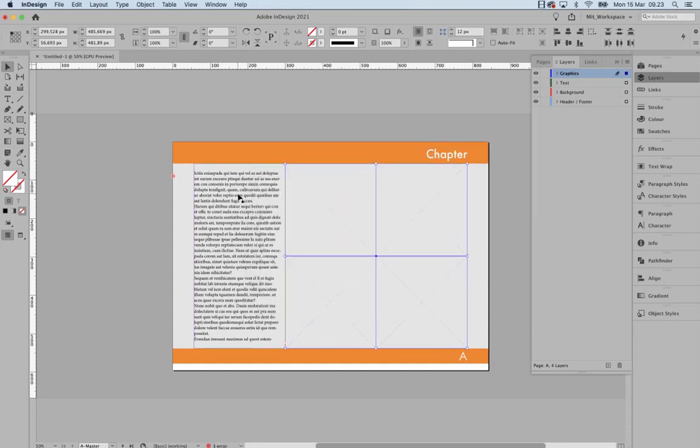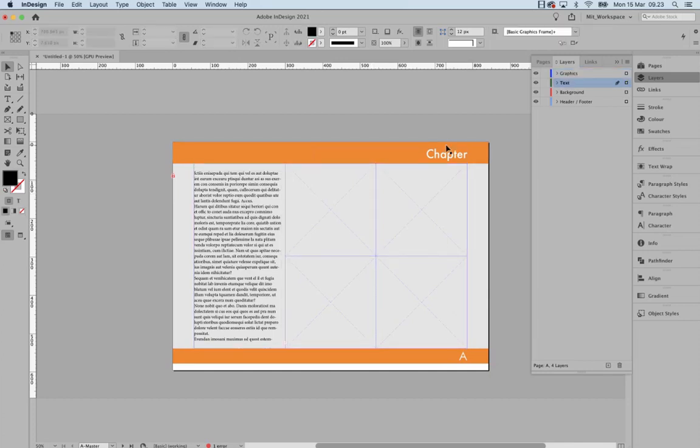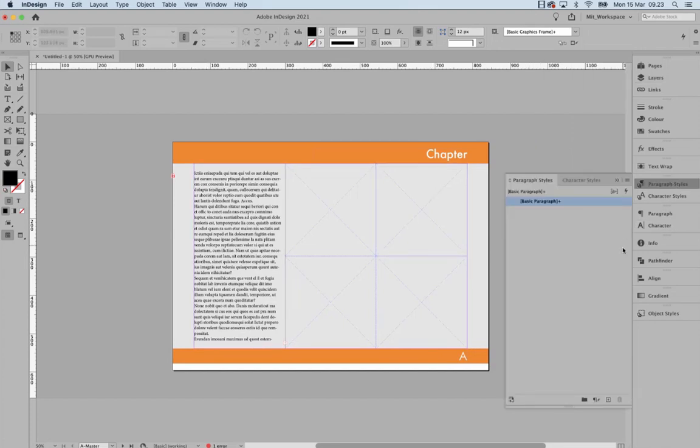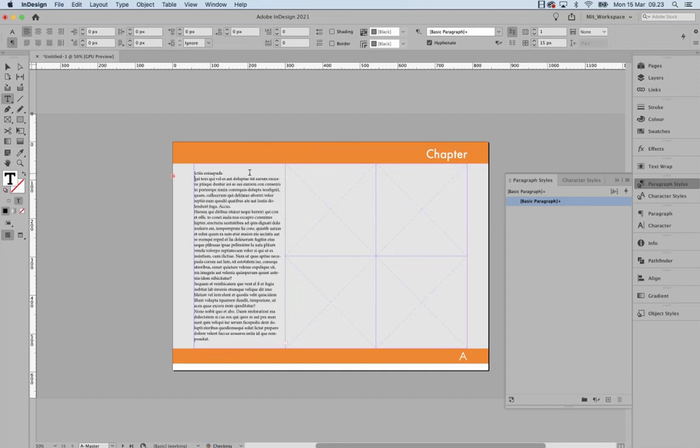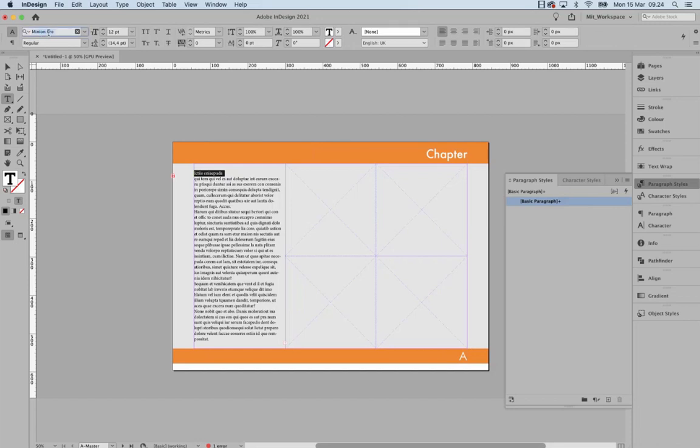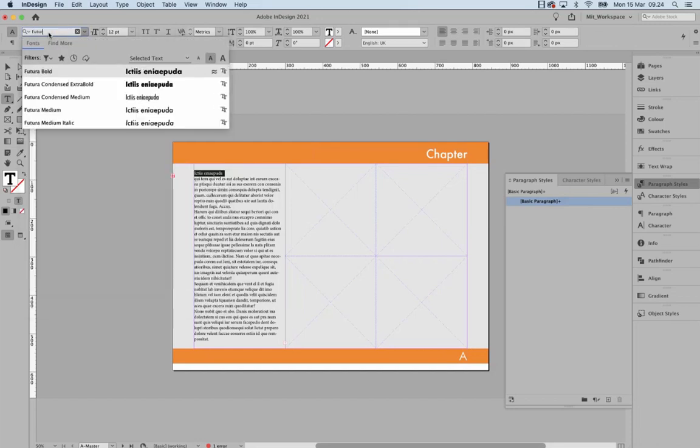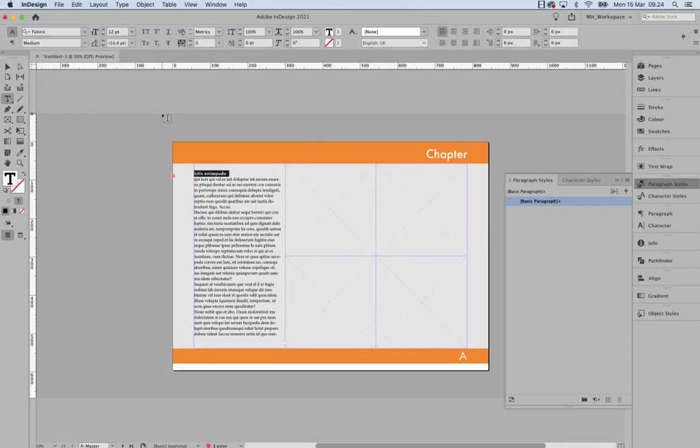Yes, okay, so this could be my generic layout for my design manual. Of course, I would also have some paragraph styles for header, subheader, and body text. So I could just quickly do this. I'm just gonna very quickly, this is going to be super speed, and I'm not considering errors or anything like that. So I'm gonna say that Futura, this should of course be in the corporate fonts that is being used. So in my case, my company would be using Futura Medium for its header. So let's say this is header.